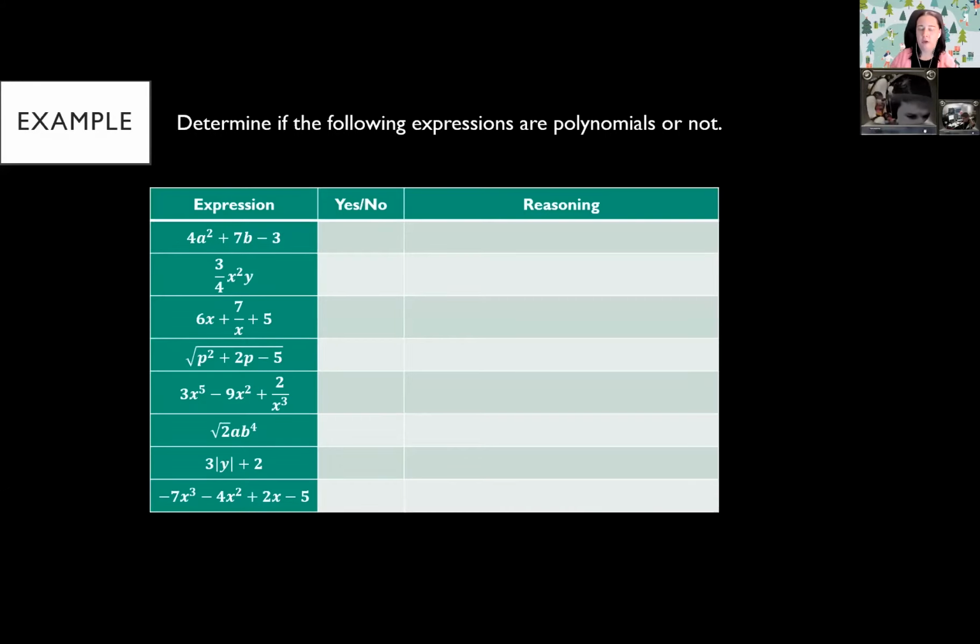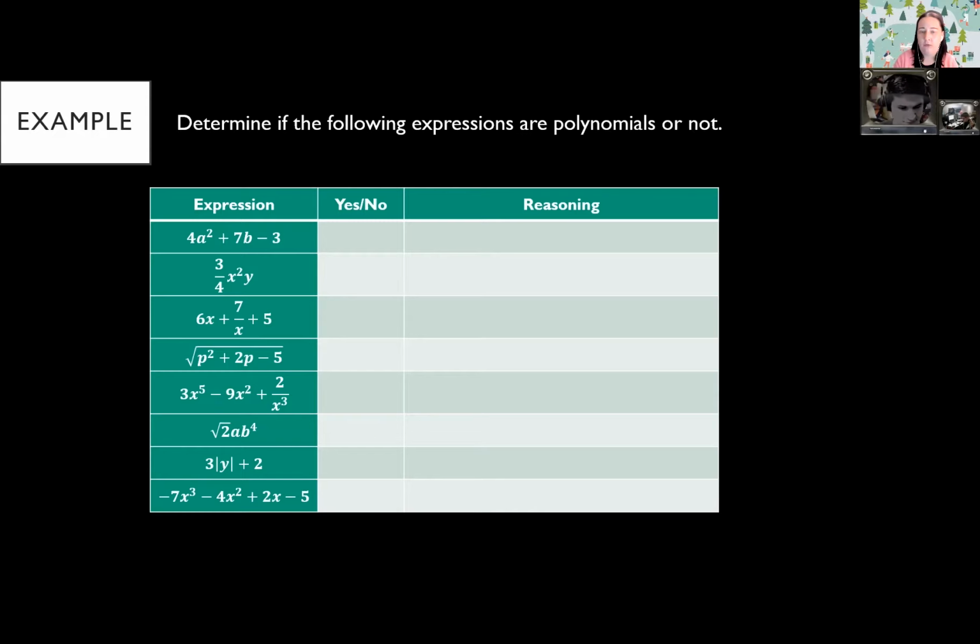So first, we're just going to practice the definition of a polynomial, what makes it a polynomial, and why, just so you know how to recognize it. Because the way math is, we have a set of rules to follow, but you need to know what category your problem falls into so you know what rules to use. Because the rules for a radical are different than the rules for a polynomial. So you have to be able to recognize the difference.